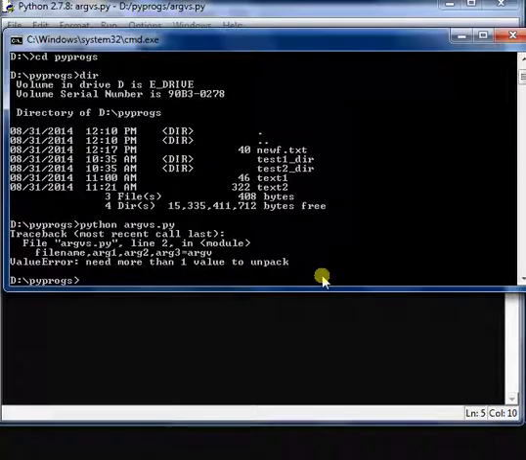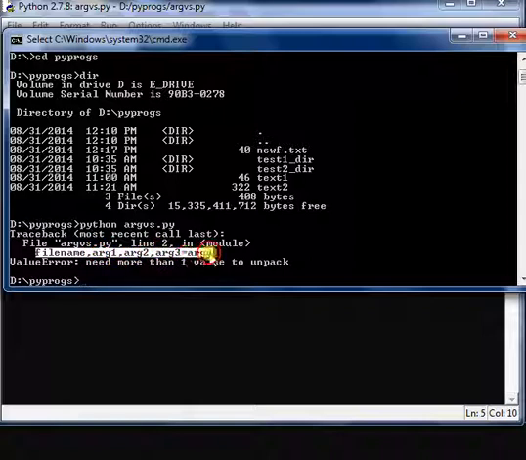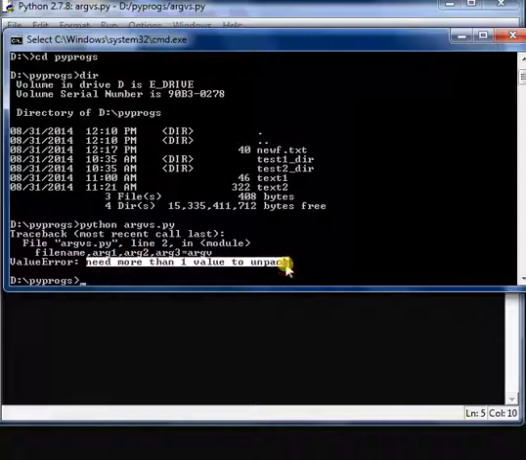Let's run it like this. So the program actually asks you so many things. File name is already provided, arg1, arg2 and arg3. These are stored into args, and it says that it needs more than one value to unpack. Basically we have provided only one value to it, the file name.